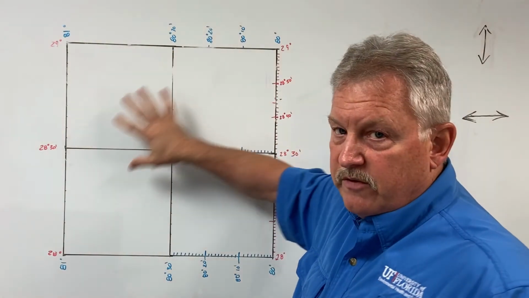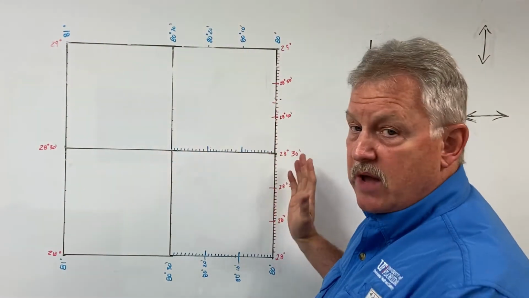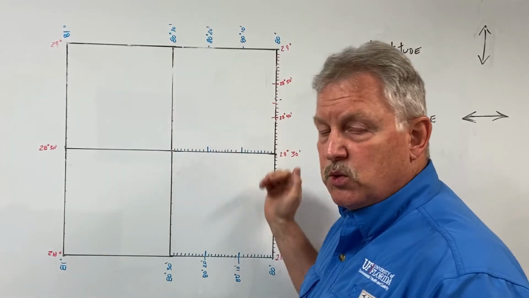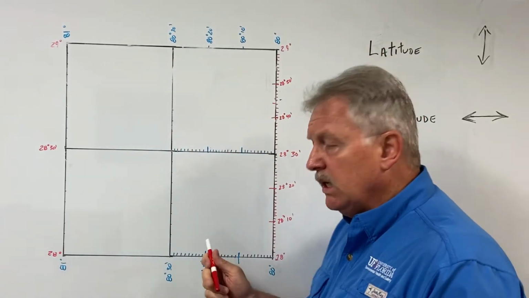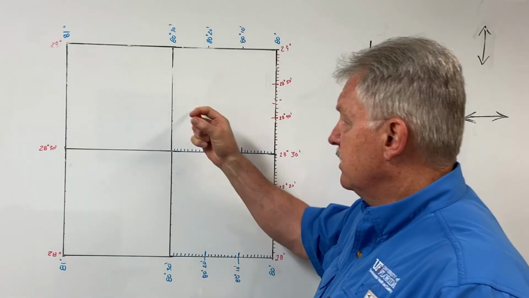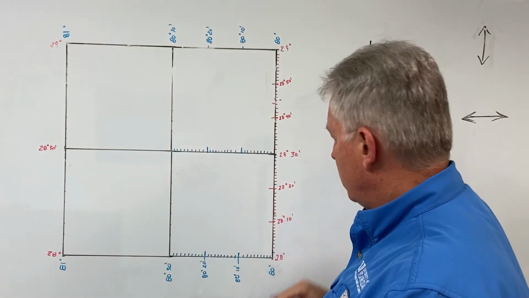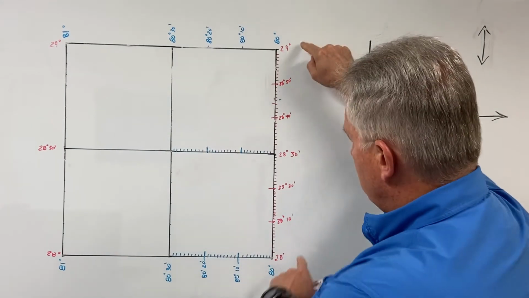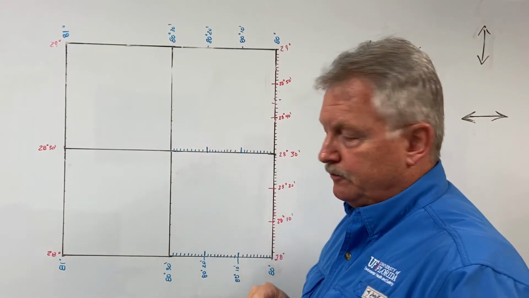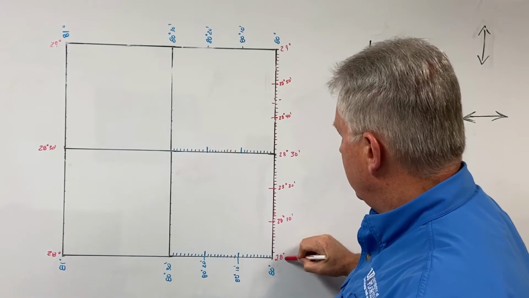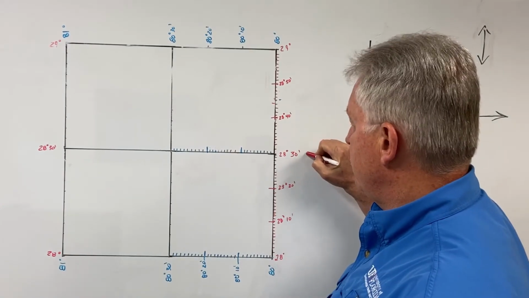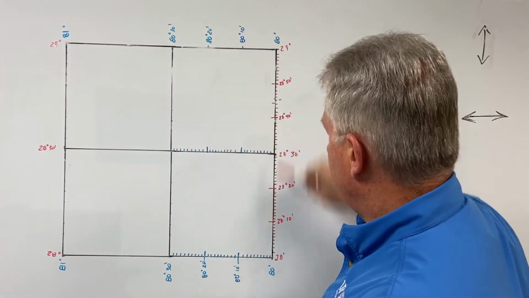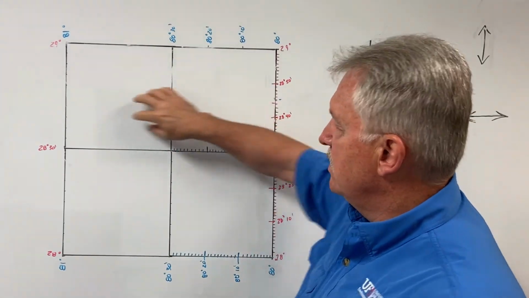The charts are very busy, so I've set this up so you don't have any distractions. The only thing that's going to be here for you to look at and learn is the actual latitude and longitude lines and how to determine what a coordinate is on a map. The way that it's set up on these maps is you have degrees. Every degree has 60 minutes. And then every degree line plus every 30-minute line has a long dark line, and that separates the map into these quadrants.